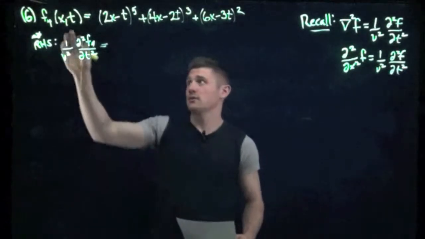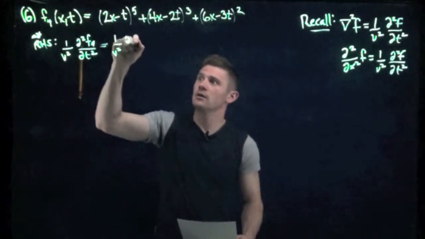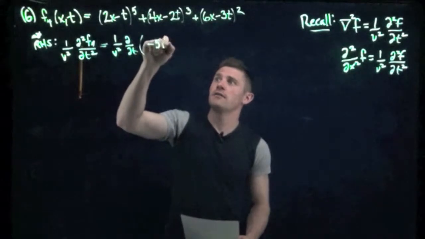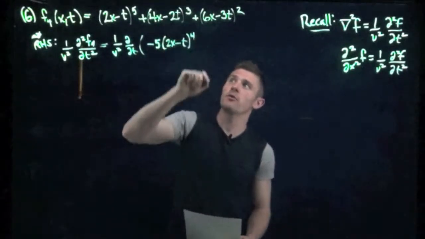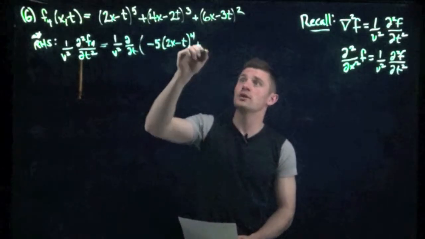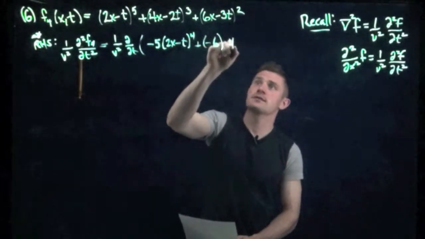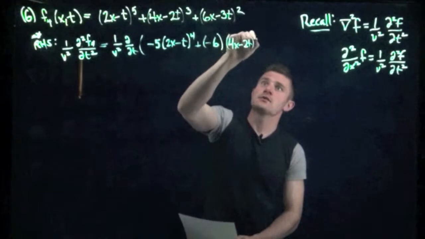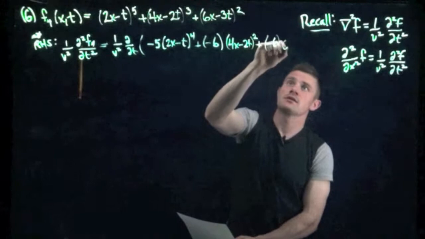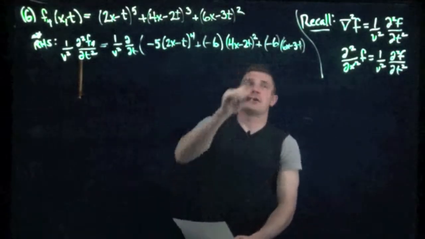So I'm just going to change this to right-hand side and get rid of that r vector. And the right-hand side we see is 1/v^2 d^2 f4/dt^2. Now I'm not going to write out the derivative and then the function again. I'm just going to take that first derivative. So we see 1/v^2 d/dt of, by chain rule here, we have -5(2x - t)^4 plus, chain rule 3 times -2 gives us -6(4x - 2t)^2. And then finally we have a -3 and the 2 is -6(6x - 3t)^1. So that's our first time derivative.